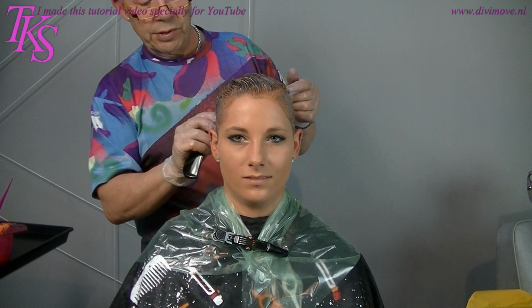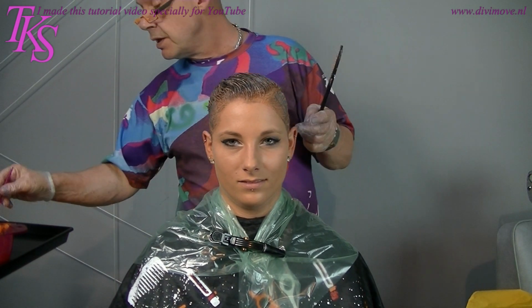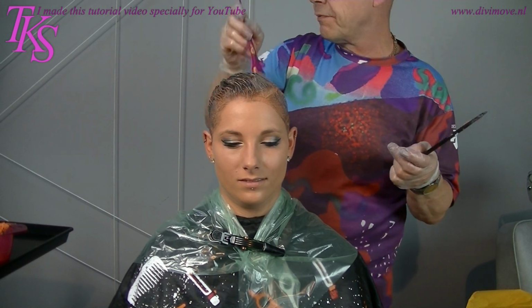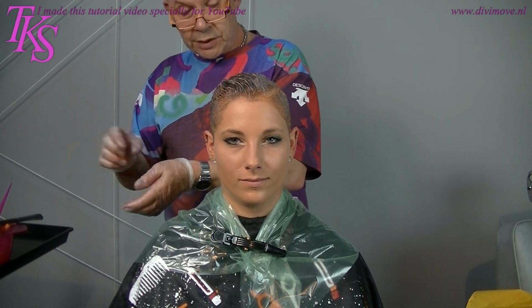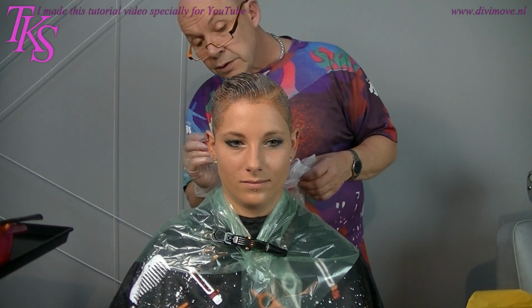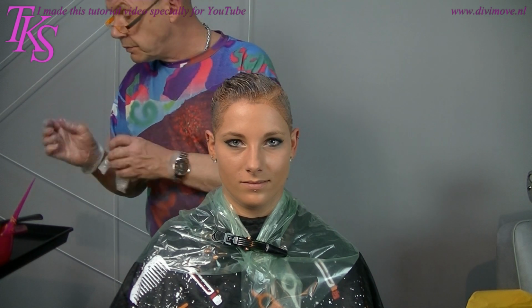Always use the shampoo and conditioner of Lakme in the brown colors. And all the colors you can mix. When you have a red and you want to be red brown, you can put the brown into the red, and other way around is also possible. So you can mix every tone the way you want it.